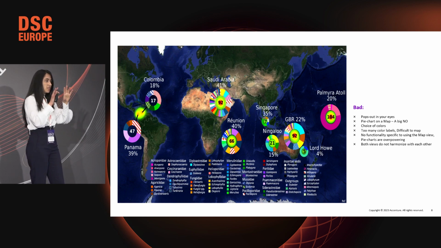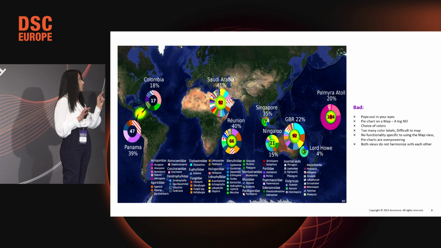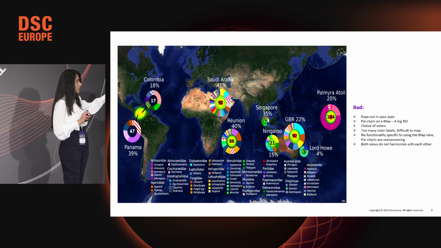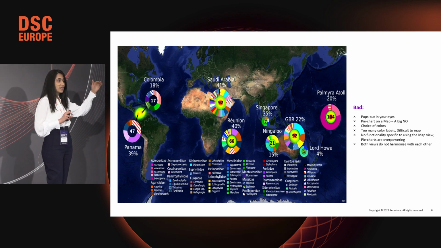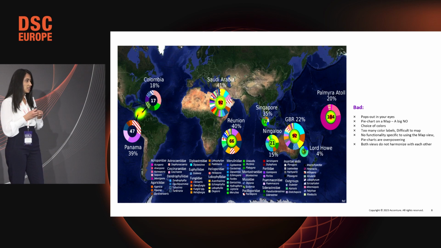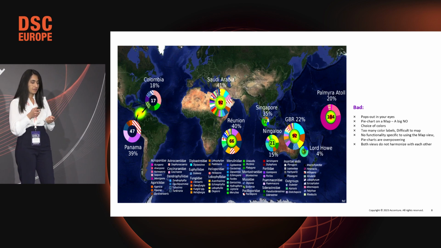But if the map was like a high-level overview in which the user maybe clicked on Singapore, and at the end, he had some statistics about Singapore, like what is the distribution in that particular region, then the map would have served a purpose. But here, there is no purpose. It is just like a background image. So this combination, they just do not harmonize with each other. And that is why this visualization becomes an example of bad visualization at the end.